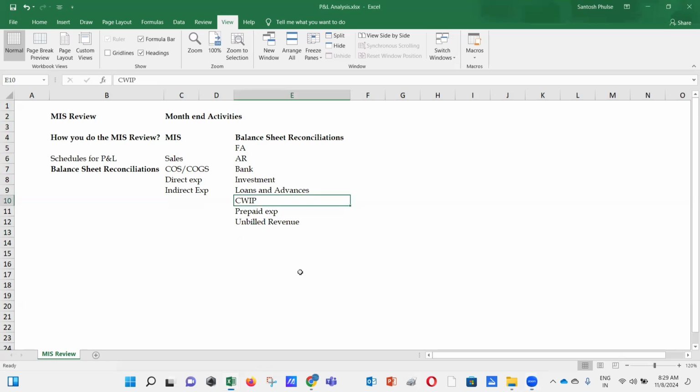So whatever is there in your balance sheet, each and every grouping head, each and every ledger that you are presenting in that balance sheet, you have to prepare the reconciliations for that.